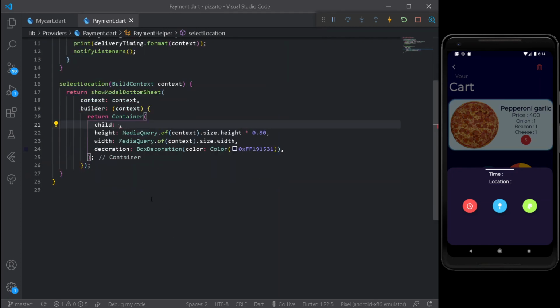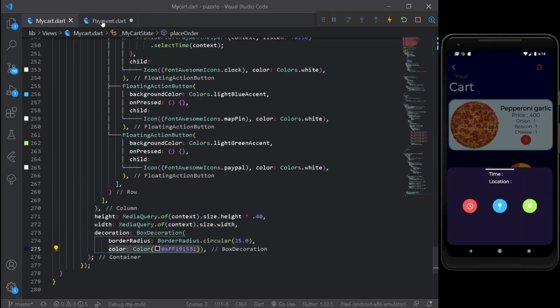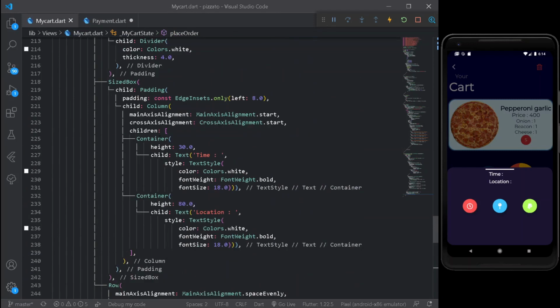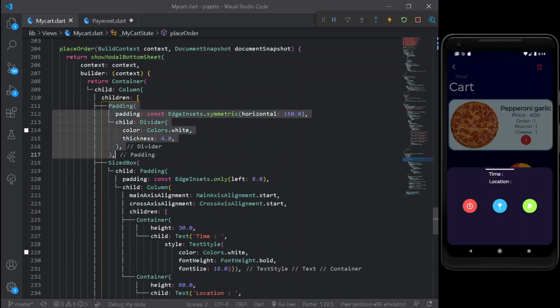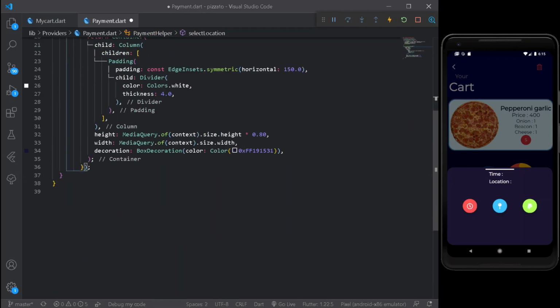Alright, so here under the following container I will be simply having a child for a column. So here let's have a child for our column. The first child of our column is going to be nothing but the following divider, which looks quite cool. So let's copy it from my own code. This means I am copying the code, but no, I am copying my own code.